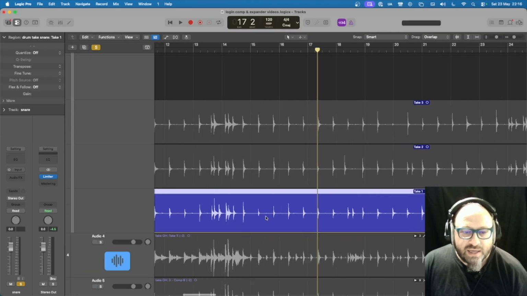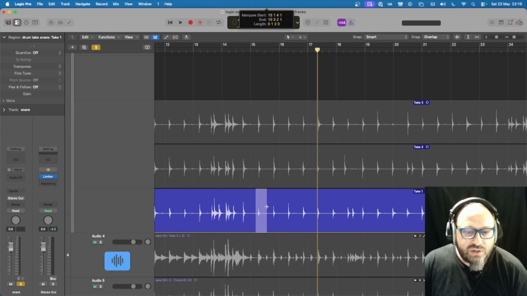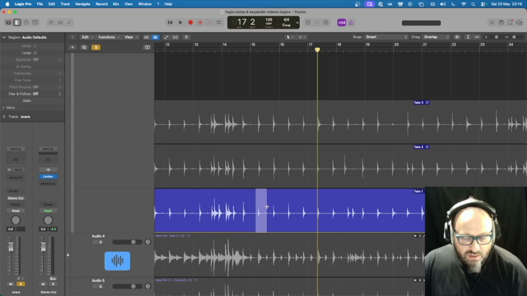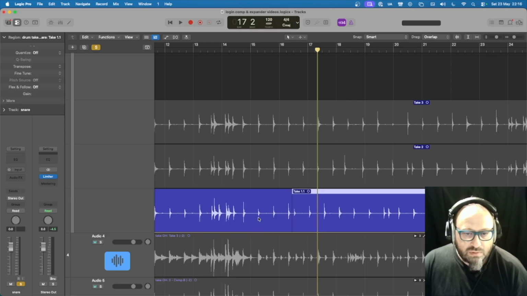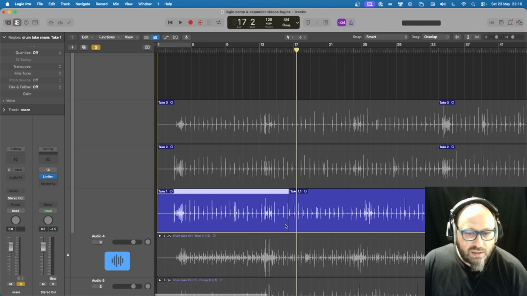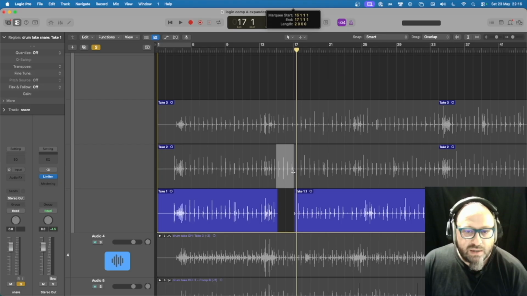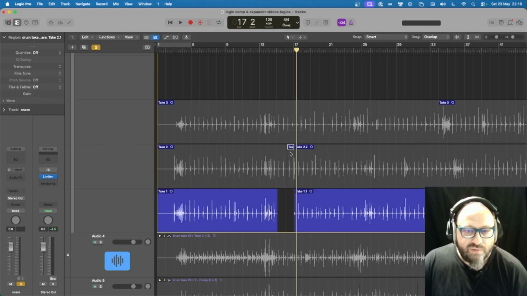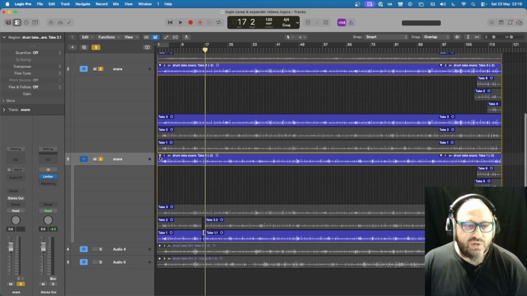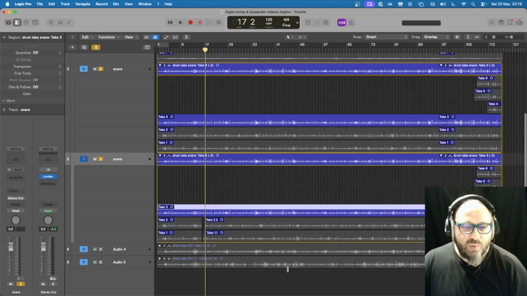We didn't like a snare, say here. I can just delete that, and take a different chunk and just put it on there. Stuff like that. Of course, I always use the swiping one because it's a lot easier to just click and drag.